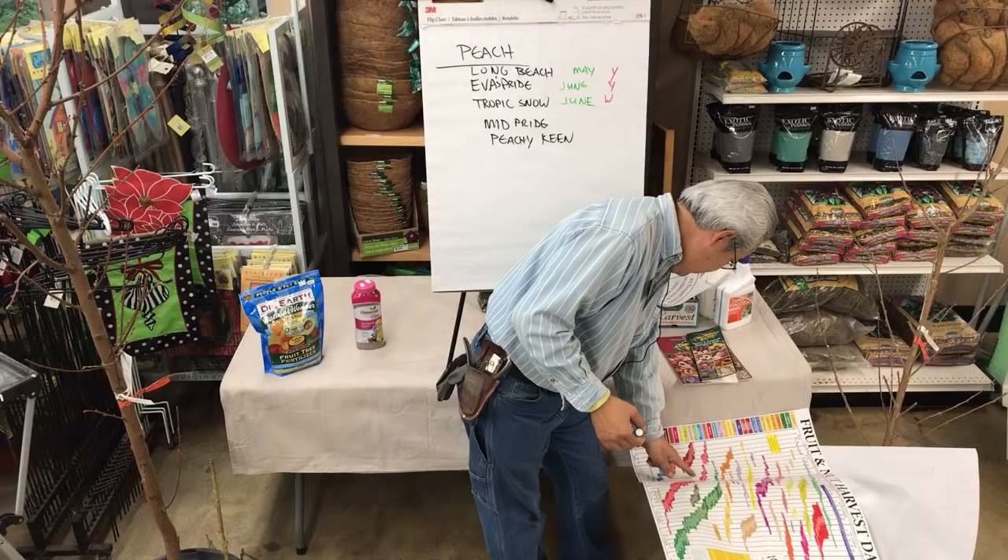The one thing a grower noted about Peachy Keen: really heavy production early. On their first crop of trees that were less than two years old, they were averaging 100 fruit per tree. So we hope this one will become one of our major peaches. We're happy that Dave Wilson picked it up, because Ally Cook, which discovered and first propagated it, went out of business.